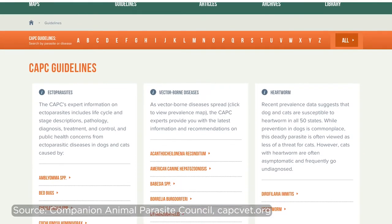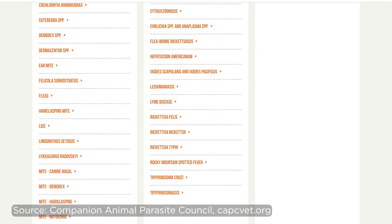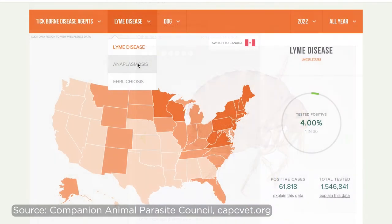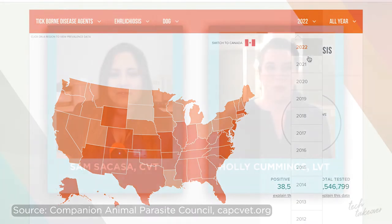animals. They're a product neutral resource, so you can visit their website and look at all of the information on fleas, ticks, and tick-borne disease. About 10 years ago, they expanded into a new area of creating prevalence maps. The beauty of these maps is you can get an overall look of what's going on in the United States. But the really great thing for technicians in practice is to be able to click on their state and then zoom down to their county and see what's happening in the county that they're practicing in. That really helps us bring that conversation about parasites into the client's backyard, and that's so much more impactful.